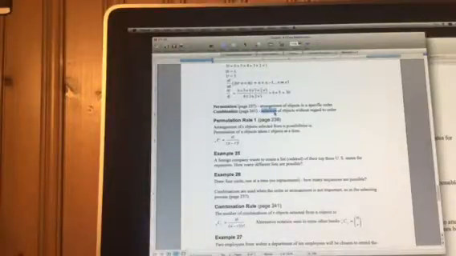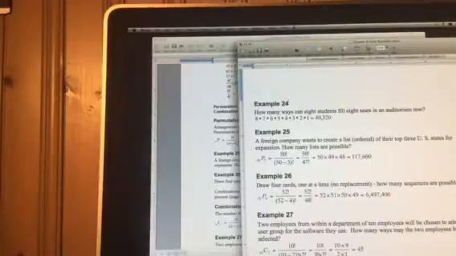All right, now, permutation rule 1. An arrangement of r objects selected from n possibilities. So you'll see the notation here, capital P for permutation. To the left, there's a subscript, the n. That is the number of objects, or the pool. r is how many of those objects we're selecting. The formula to calculate this is n factorial in the numerator, n minus r in parentheses factorial in the denominator.